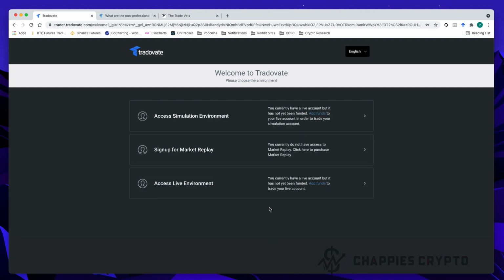Once you've logged in, it gives you access to these three options. This is fantastic. You can go straight into your live account. So if you've got your account funded, you can come in here. I can go in here as well now, except I don't have any balance in my account. So I can look at the charts and look at setups, etc. But there's no point really for me at the moment to go into here, because this is what I've been using a lot. So the simulation environment, which is where your demo account exists.